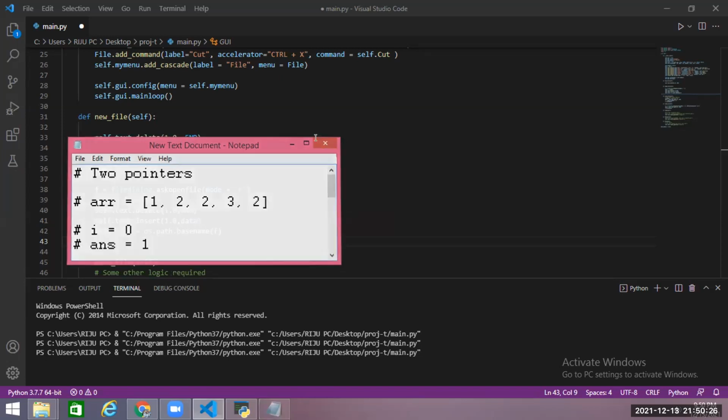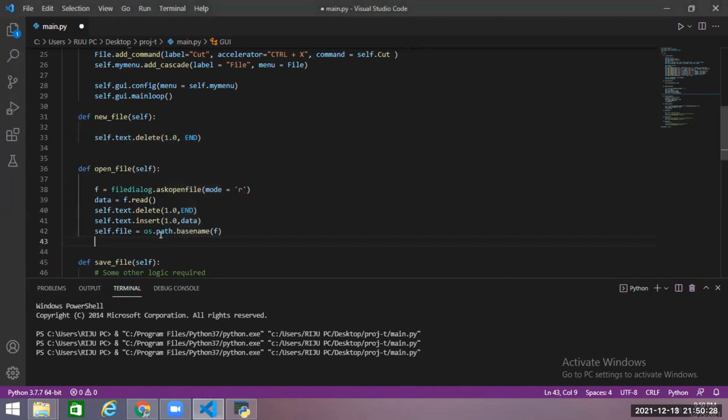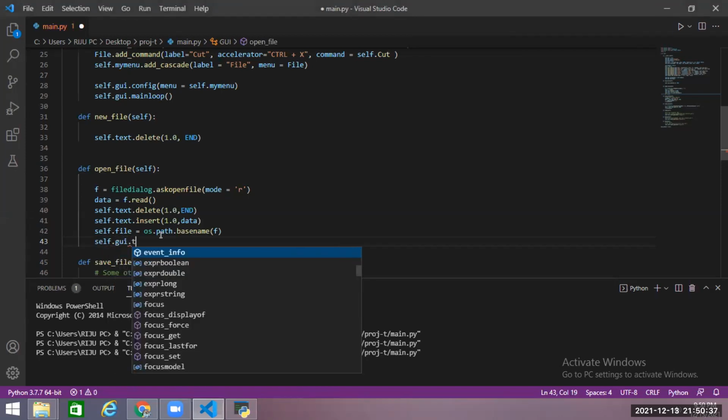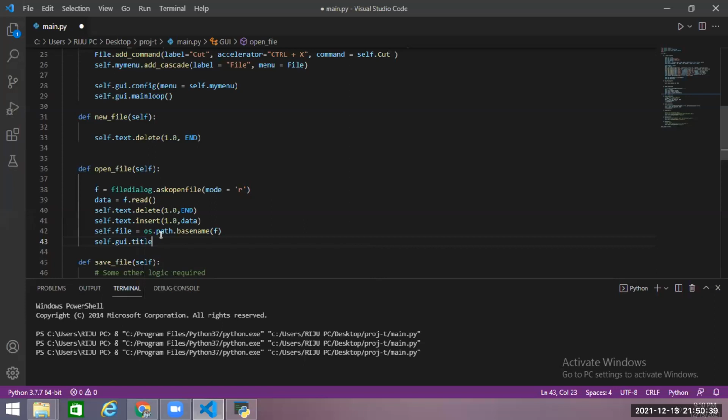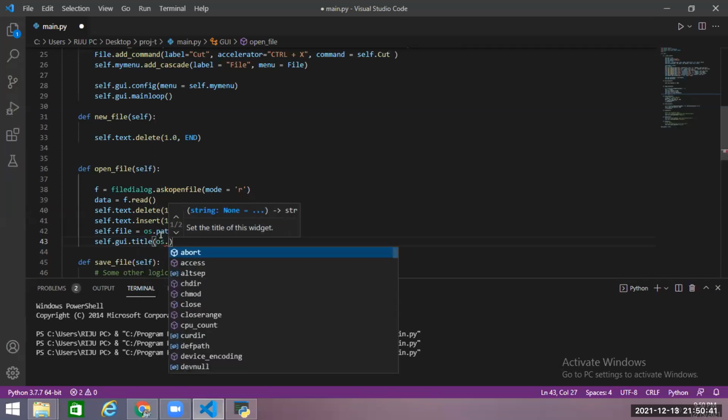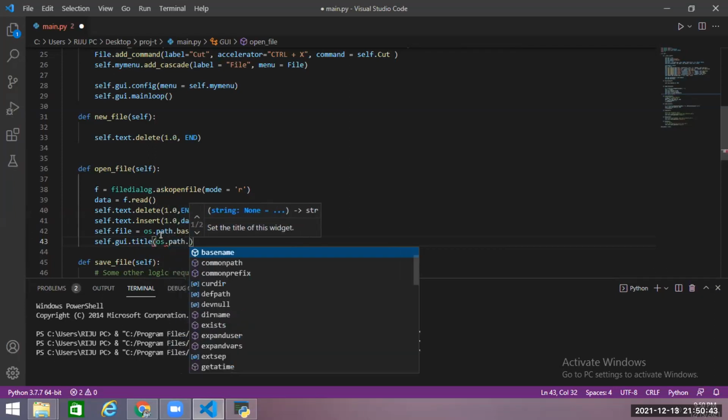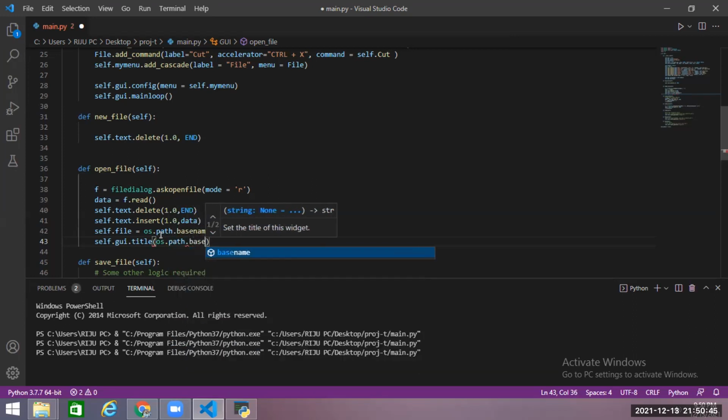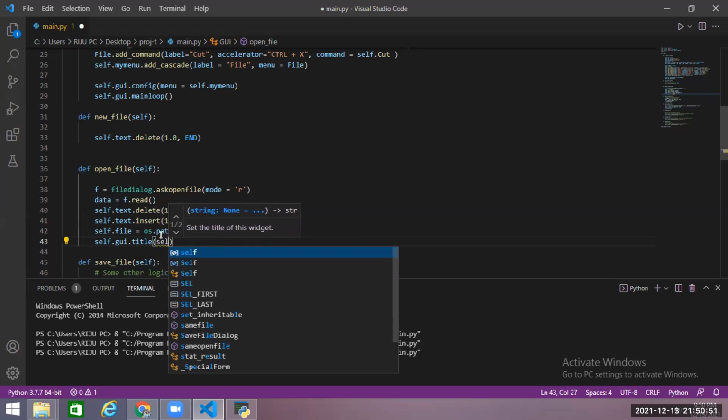So can we do something like this here? Whenever I have opened a file, we should just do self.gui.title and assign it to the name of the current file that we have. Let's not access it again and again.